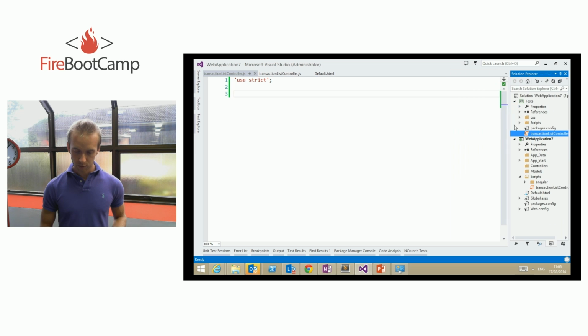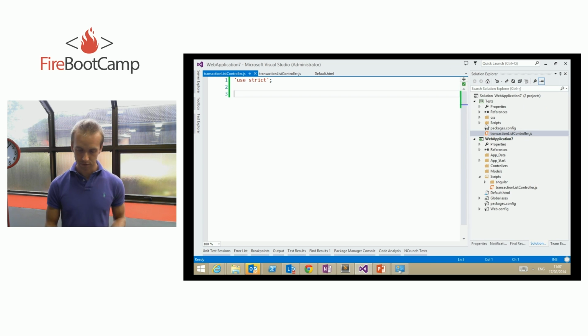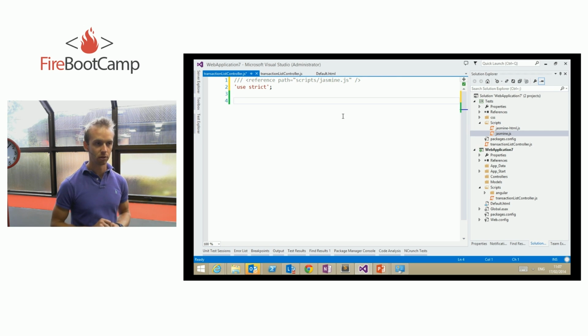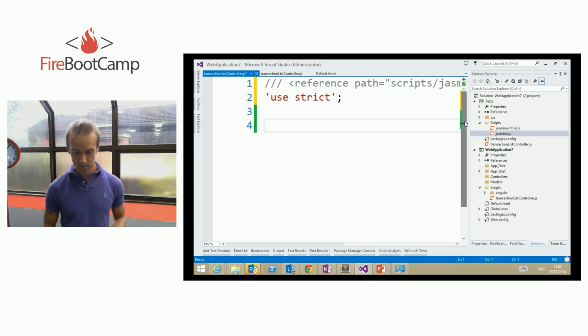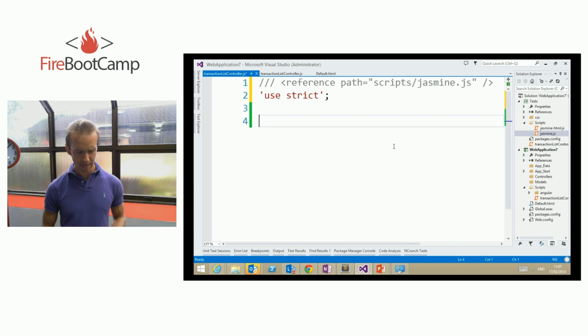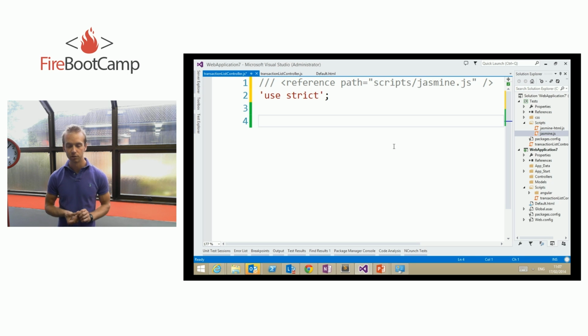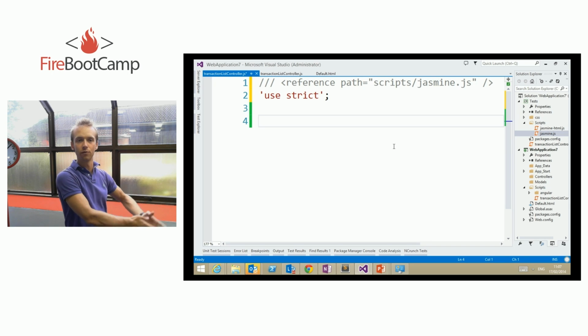Now, I'm over in my tests project up here, but first of all, I'm going to need Jasmine. So I've just dragged Jasmine.js in and dropped it on top of here. Now, this thing at the top is kind of like a funny XML comment. What it was initially used for was supporting IntelliSense in Visual Studio. From, I think it was VS 2010 they added this. Because if we're just looking at a single JavaScript file on its own, we don't know what else has been loaded in the page before it, right? So we're not actually referencing Jasmine, but we're saying that when we use this file, whatever else is using it would have already referenced Jasmine. So that way IntelliSense knows to go and light that up.